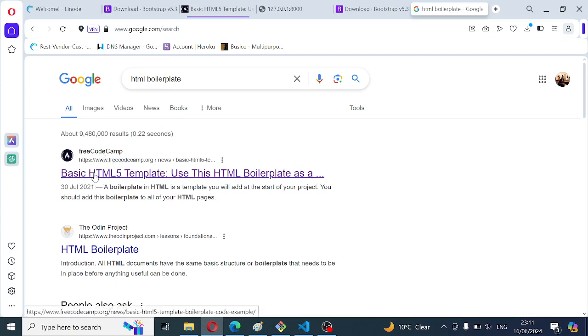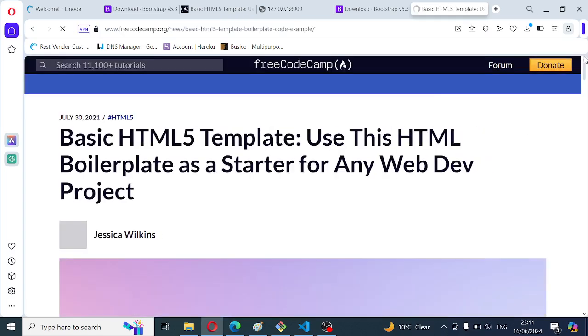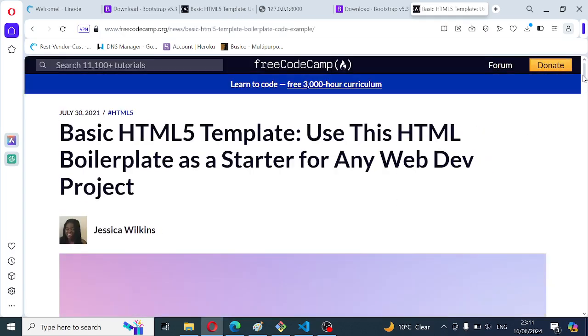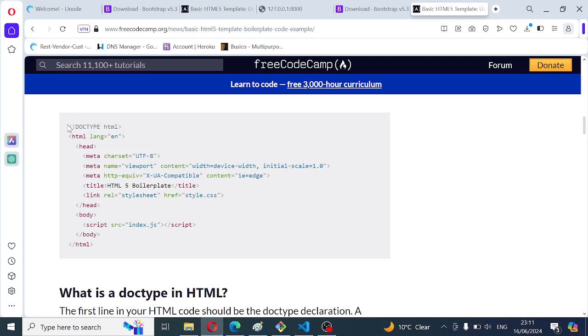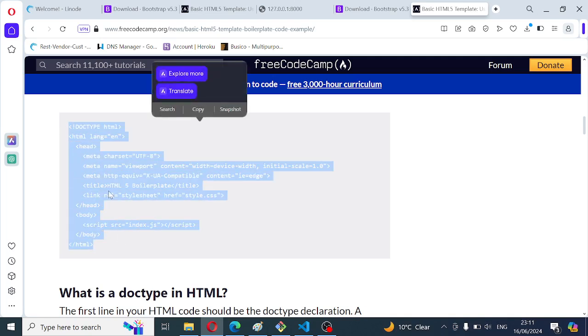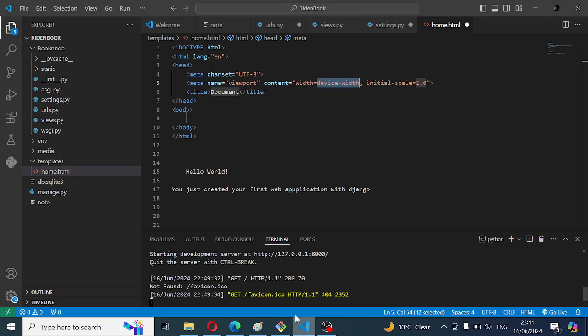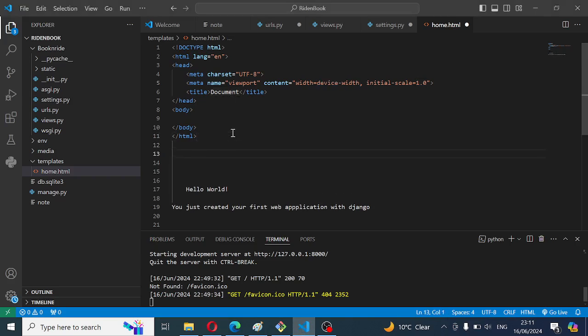You can use any one here. Click on basic HTML templates and then scroll down. This is the same code, exactly the same thing. So you can copy it, or use shift, exclamation sign and enter, and it's just going to generate the boilerplate for you.